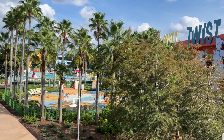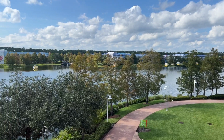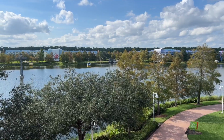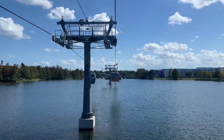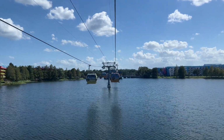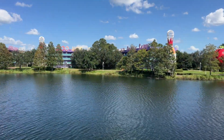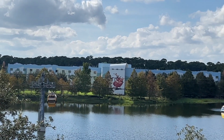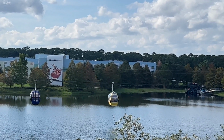Resort in 2012. Pop Century is also on the Disney Skyliner transportation system, a terrific perk for a value hotel. This overhead gondola system flies guests to Disney's Hollywood Studios and Epcot. It's on the southern spur of the network, so you'll need to change gondolas at the Caribbean Beach station, depending on which theme park you want to visit. There could be long lines to board the Skyliner during peak times, and then more long lines when you need to transfer gondolas, but they do move quickly. Disney's Caribbean Beach Resort is the Skyliner hub, so if you stay at that resort, you won't have to transfer gondolas, but it does cost more money than Pop Century.